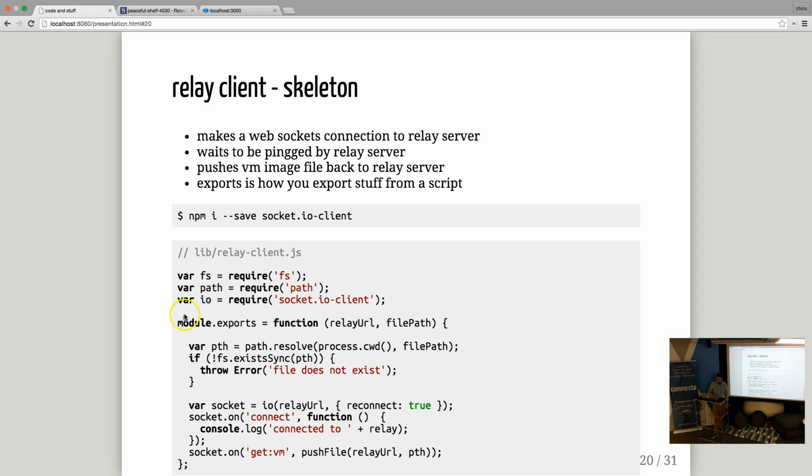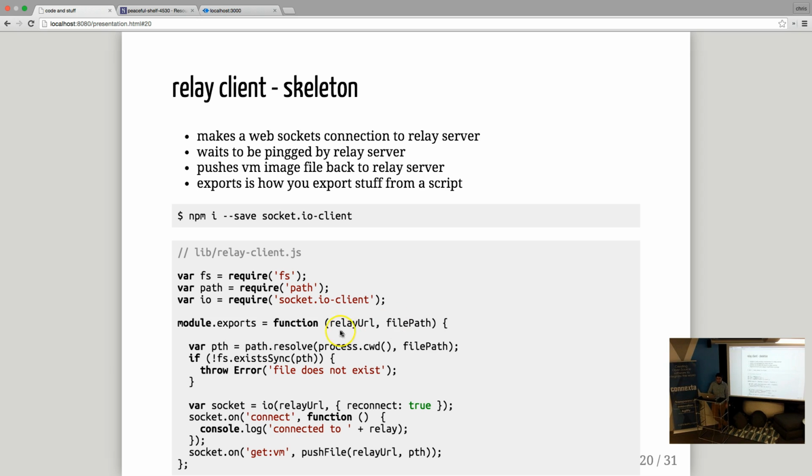And so let me talk about this module.exports. You see how I'm requiring something? The way that FS actually gets something that exports something that I can use is it uses this module.exports. So when somebody requires this script, this relay-client.js, what they're going to get is this function that I've defined here. So that's pretty neat. And again, this can be any valid JavaScript value, a number, an object, a function. I just happen to have a function. And all this function does is it says, hey, let me resolve this path, because it may have been relative to where you were executing, the current working directory. It may have been absolute.